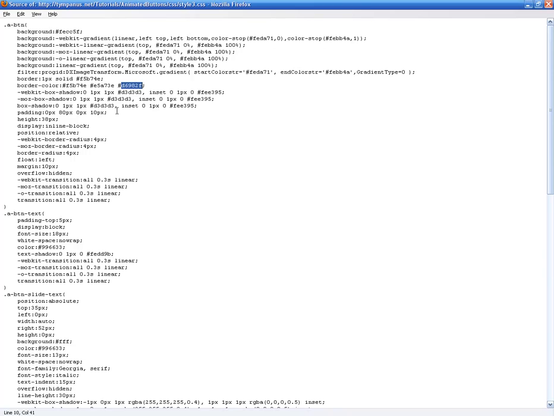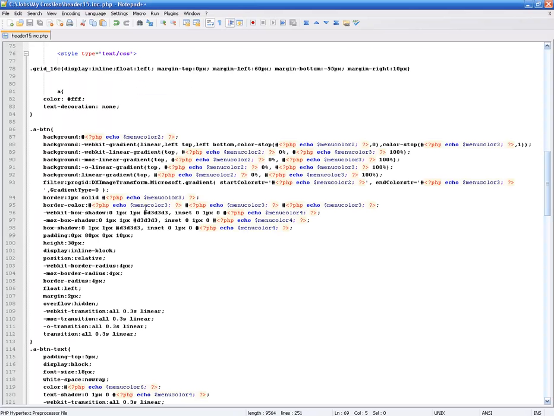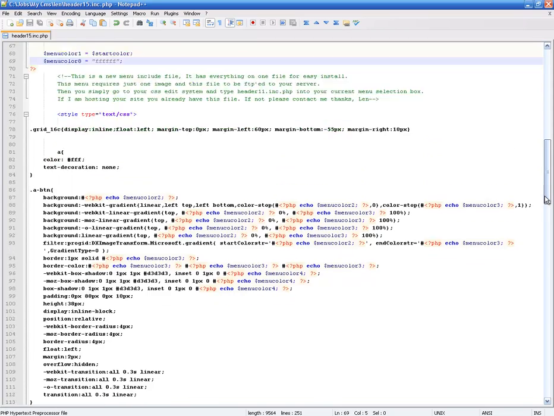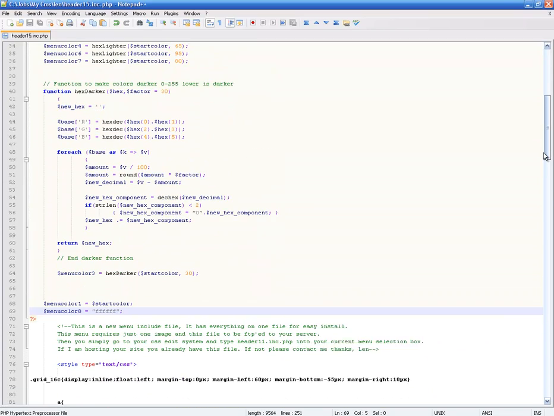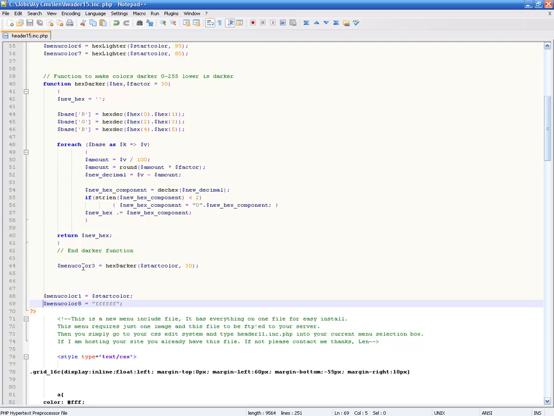So what we want to do is replace this with a darker color in our style sheet, which I've done, which is down here. You'll see menu 3, and as I showed you before, menu 3 was a part of this darken function, and it says menu 3 color equals darker with 30%.